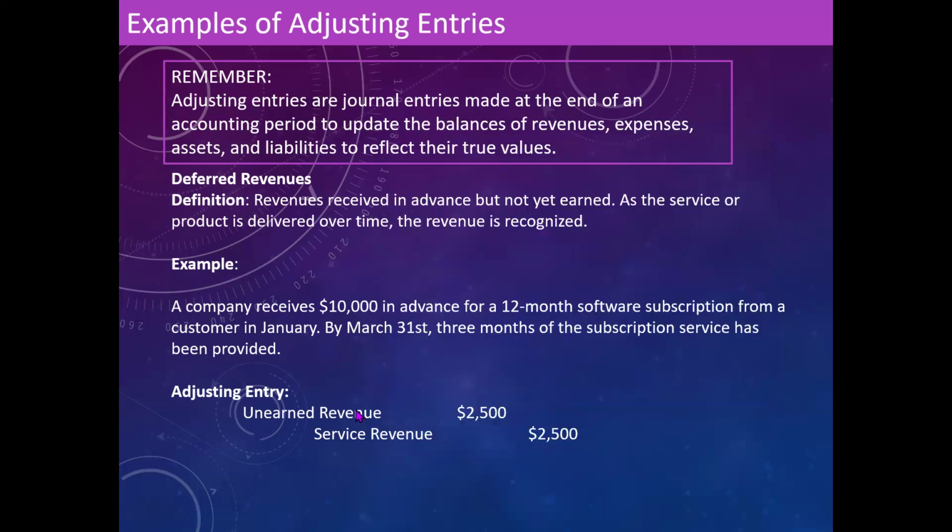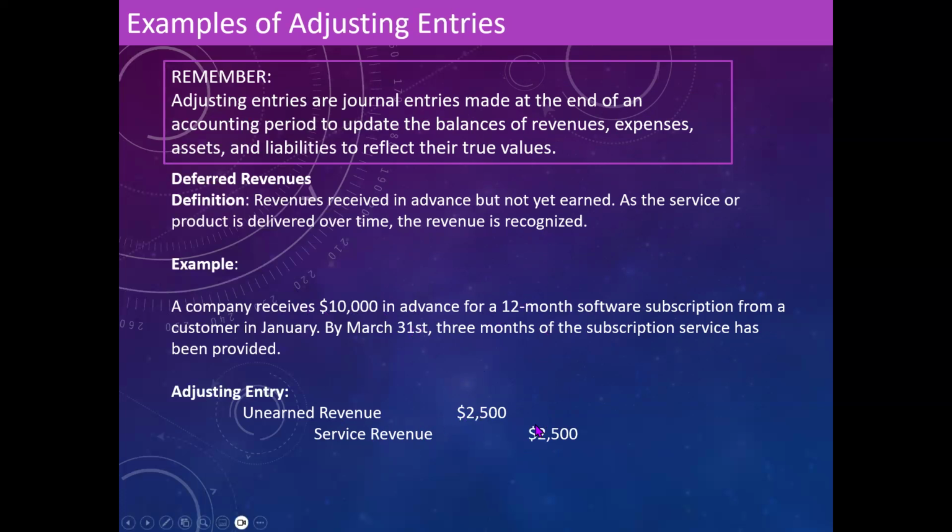So we're going to debit the unearned revenue account, which is a liability because we no longer owe this to our customer. And we're going to credit service revenue because we've now earned service revenue. So you have to think back, when we got paid this money, we would have debited our cash because our cash would have gone up, and then we would have credited our unearned revenue liability account. Then, as we earn the money, we'll debit the unearned revenue to bring that liability down and credit the service revenue to show we've earned the money.